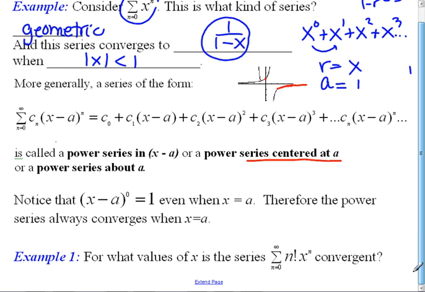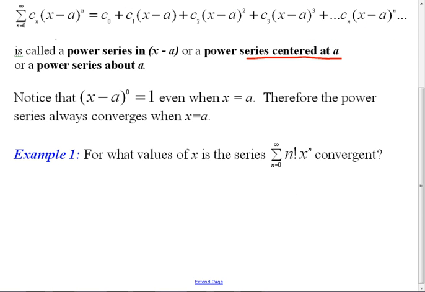By definition, x minus a to the 0 power is equal to 1, even when x is equal to a, because what is 0 to the 0 power? It's indeterminate, because any number to the 0 power is 1, but you also could say 0 to any power is 0. Since I don't know which one it is, it's indeterminate. So we will choose to make x minus a to the 0 power equal to 1, even when x is equal to a. It's the definition.